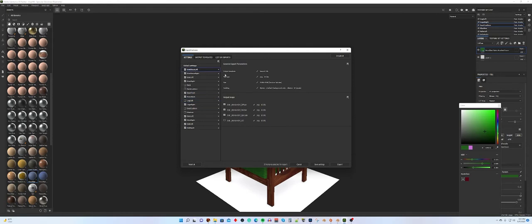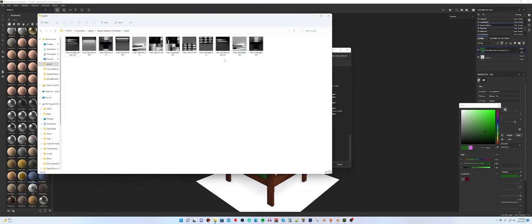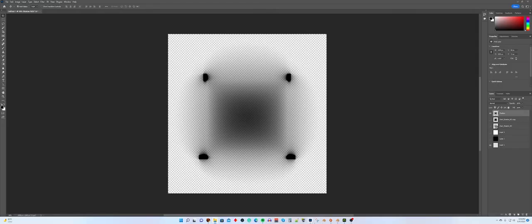And then for each one of them, again, we're going to turn them off, turn AO on, turn them off, turn AO on. So I'm going to keep doing that, and I'll come back when that's finished. Okay, I just went through and checked to make sure that I only have AO turned on for all of the wood pieces, and then I'm going to export it again. And there they're done. You can see them in my export folder. There they are. Now what I want to do is go back to my Photoshop.